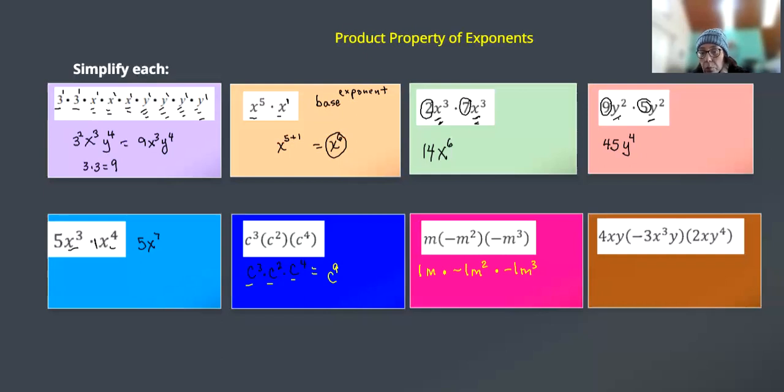So multiply what's outside. 1 times negative 1 is negative 1. Negative 1 times negative 1 is 1. If you got two negatives and you're multiplying, your answer is positive. So that gives us 1. So now, right away, this doesn't have an exponent, put a 1 there. They're all m's, so carry down that common base. And then 1 plus 2 plus 3 is 6, and that's your answer. It's not too bad, is it?